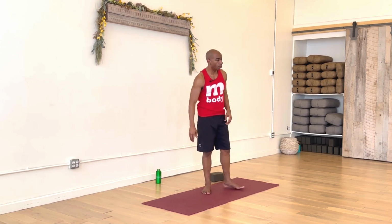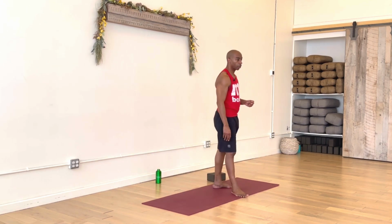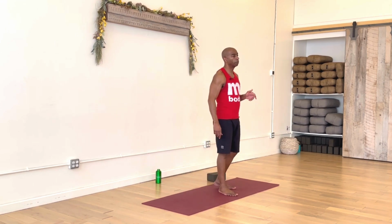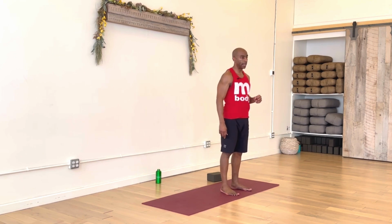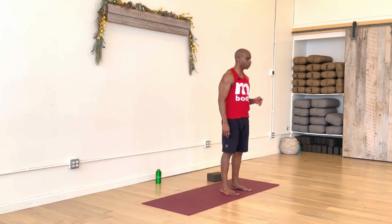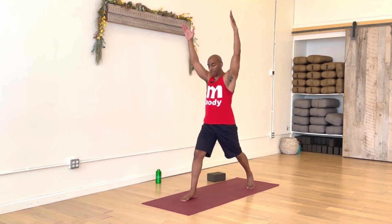Let's come back to a downward facing dog. So we've already done version A, or 1. We're going to do 2, 3, and 4. Or B, C, and D. Inhale, extend right leg up. Okay, back to our high lunge. Right foot to the top of the mat, high lunge. Left heel stays lifted, find your center, rise up. Nice and tall. Once you're tall here, let's extend the legs nice and tall, straight line.